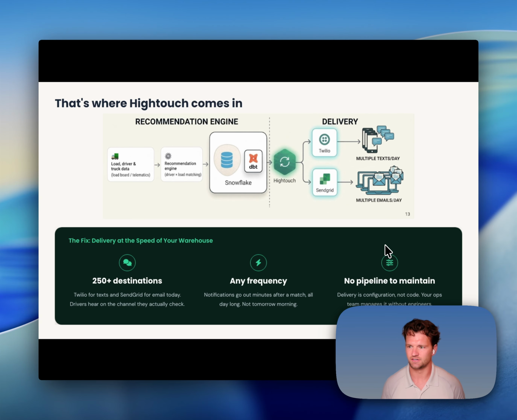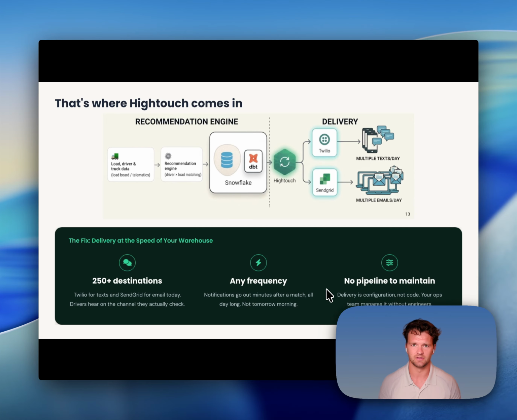And that's where Hightouch comes in. Beyond sending emails to your drivers, you can send notifications to any platform of your driver's choice. We have over 250 destinations, so if they want to receive emails, text messages, social media DMs about these recommendations, we can support that. Additionally, you can send these notifications at any frequency, and you can send as many notifications to drivers as they prefer.